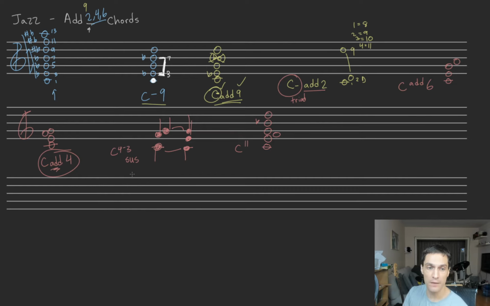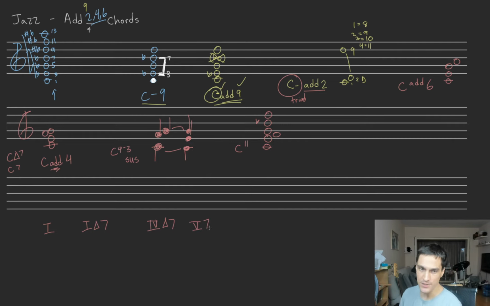And the other thing is, we don't know if this is a C major 7 or if it's a C dominant 7. We don't know. Maybe we don't care. Or if you're in a key, if it's on a 1, right? If you're in a major key, your 1s are going to be major 7s, right? Your 4s are also going to be major 7. And then your 5s are going to be dominant 7, right?